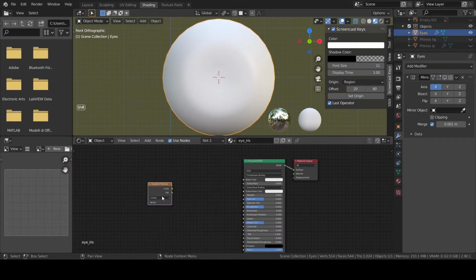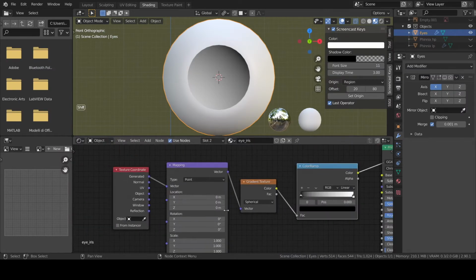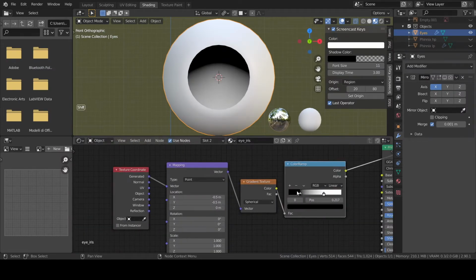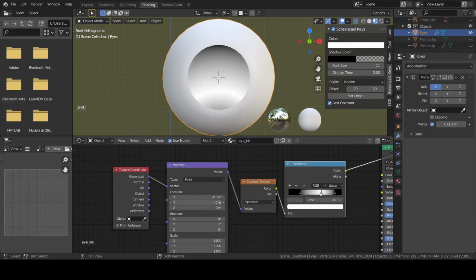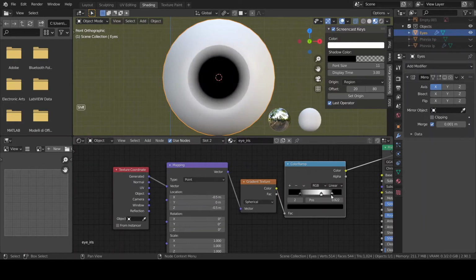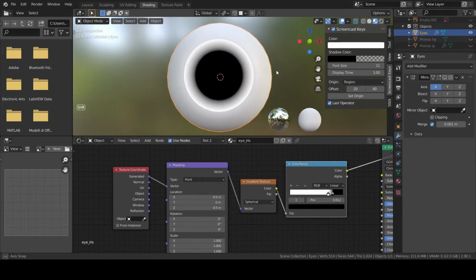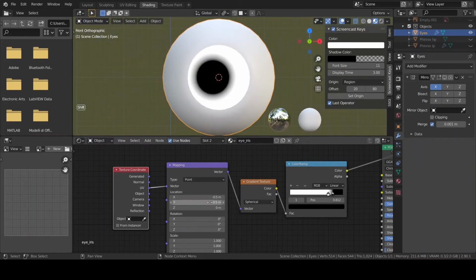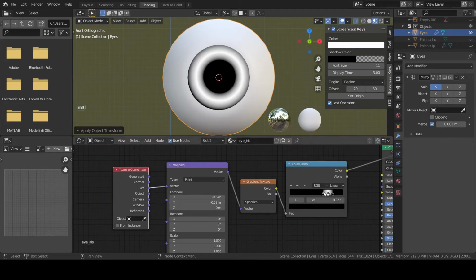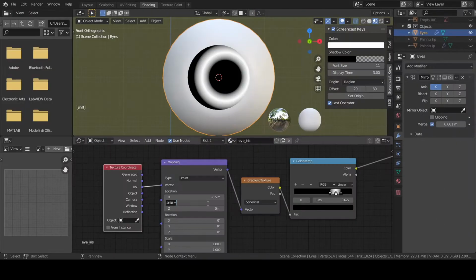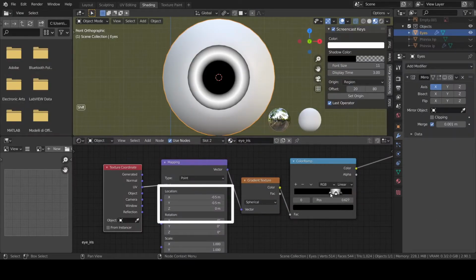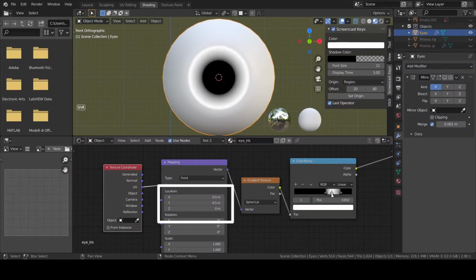In the shader editor, add a gradient texture and set it as spherical. If you have Node Wrangler enabled, click on the gradient texture and press Ctrl T on your keyboard to add a few useful nodes. At this point, add a color ramp and play a bit with its color settings. If you have placed the UV islands in the middle of the UV editor, you can simply set -0.5 to the X and Y locations value of the mapping vector.